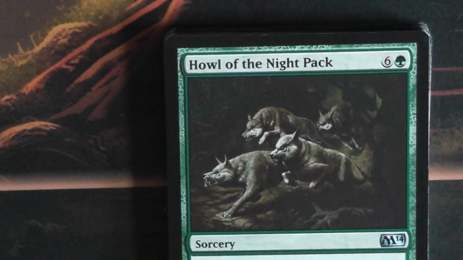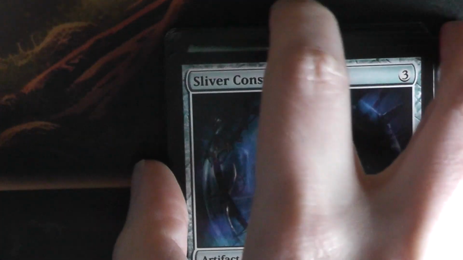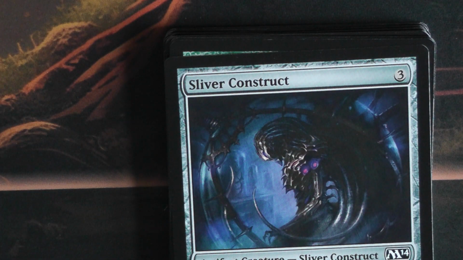Howl of the Night Pack, sorcery. Put a 2/2 green Wolf creature token onto the battlefield for each Forest you control. The murderous horrors of Ravens' Run are legendary, but even that haunted place goes quiet when the night wolves howl. Sliver Construct, artifact. Slivers destroy those who come close to the skep, the central hive. Shards of torn metal litter the ground as a warning to any artificers inquisitive about the hive's inner workings. It's an artifact creature, 2/2.